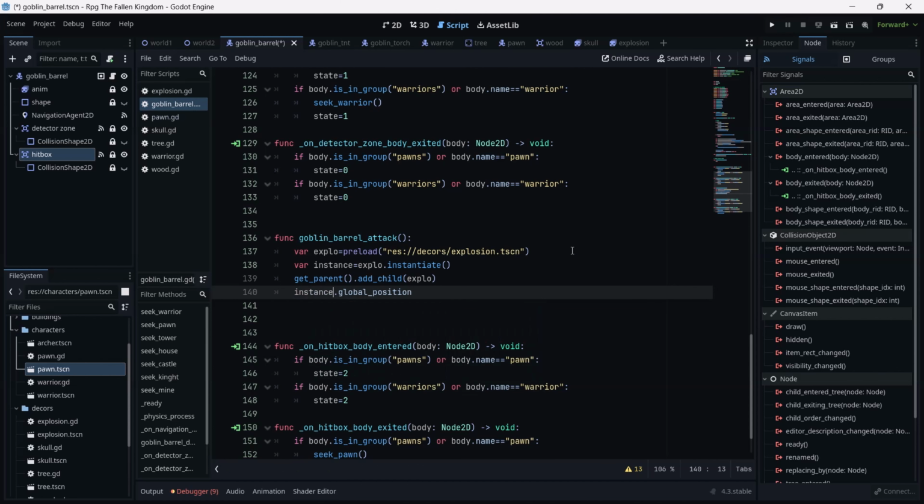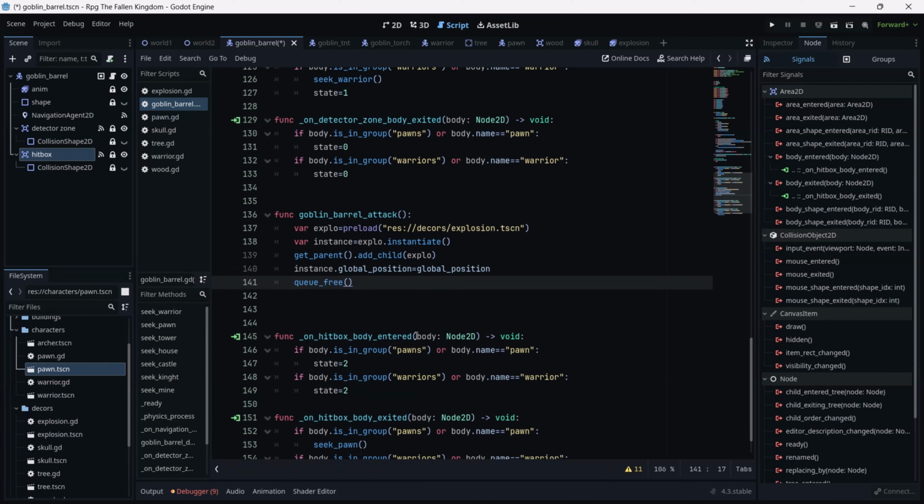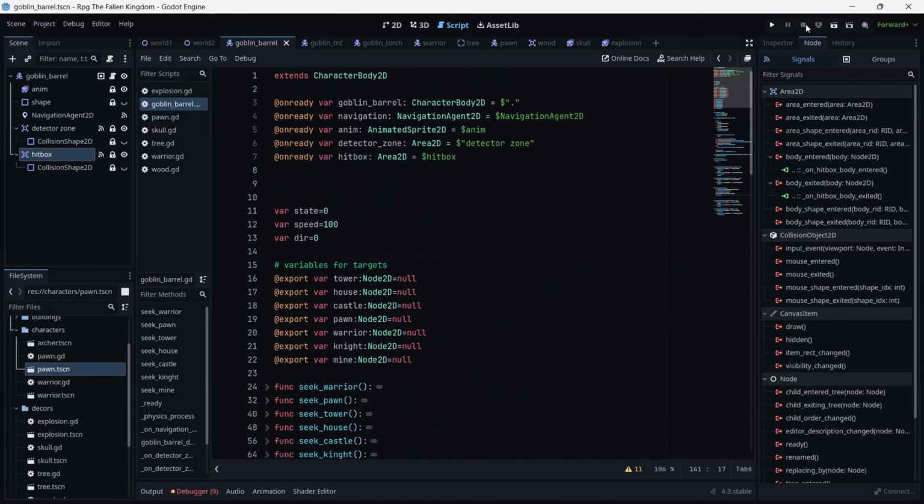So in this function, I'm going to preload my created explosion effect, instantiate it, then get the parent, add the child, and for the thing I instantiate, we take the global position.